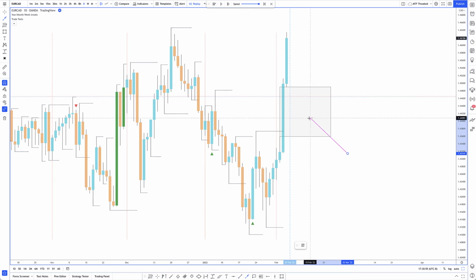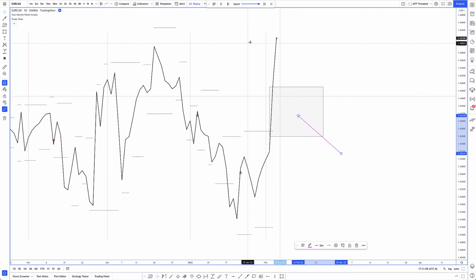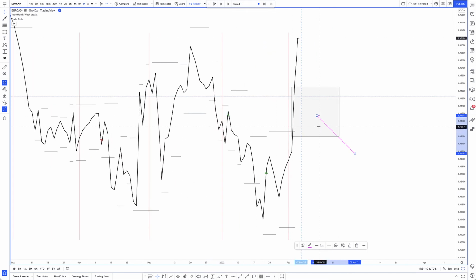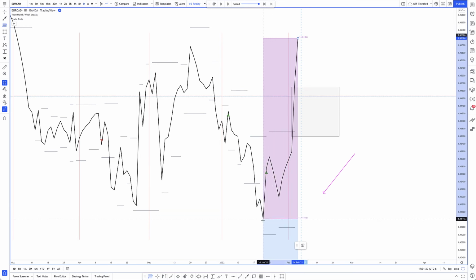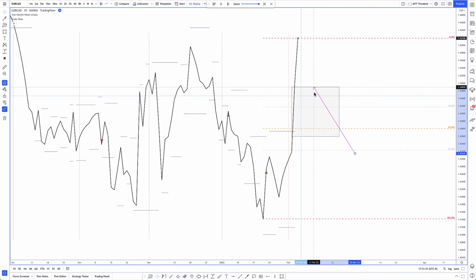Now we start applying the same tactics that we learned previously to understand, is this something that we should be buying or not. So let's switch over to our line chart, and we can clearly see that this is the highest point in the range right now, and this is the lowest point. So let's draw a range. Wow, and you can very clearly see that this fair value gap lies completely in the premium.